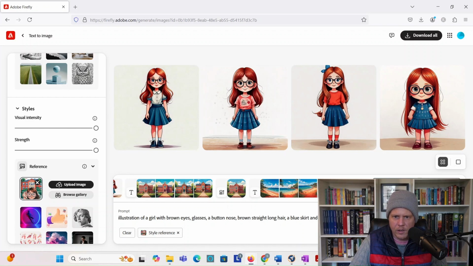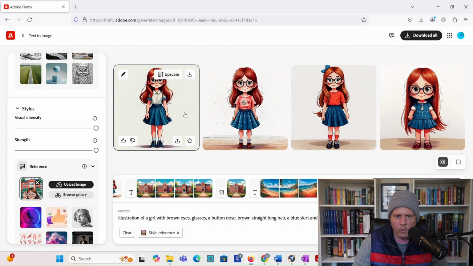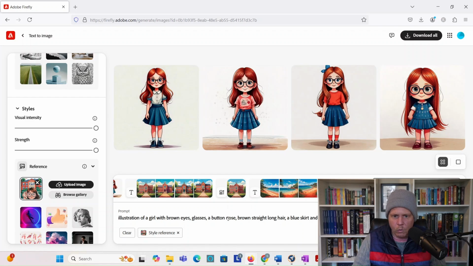And so you can see we've got some images here, and a couple of them look very similar to one another, right? This is basically the same girl. And that's important because now we can manipulate this in the future. Let's say we want to use this girl that we've just created a prompt for, but in a future series or a book in the series, we want to give her a different style dress. Well, we can easily do that by using this tool.